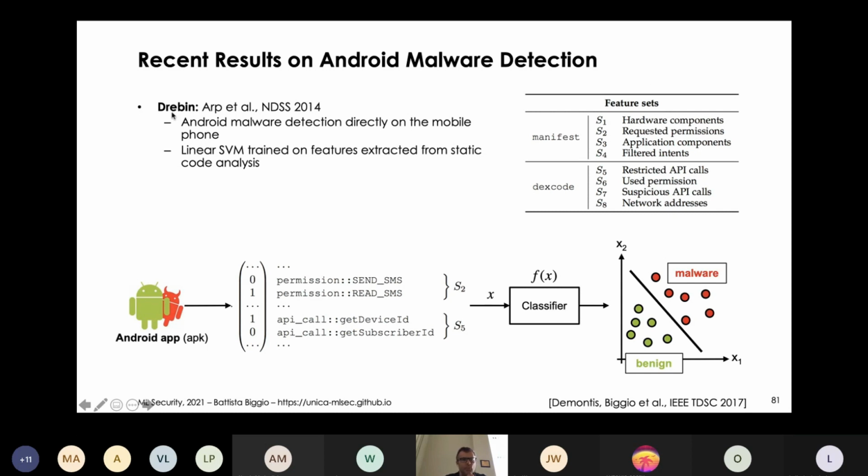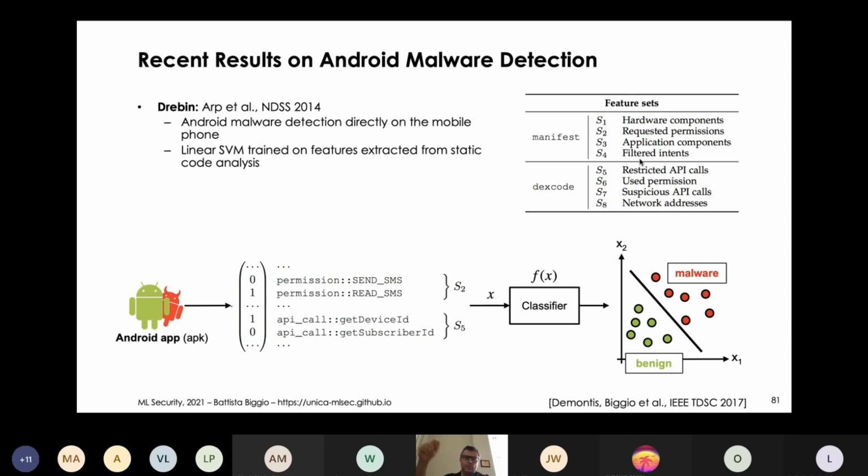What we did here, for Android malware detection, you can think of this problem exactly as we described the spam filtering approach. What was done in this paper by Daniel Arp, Konrad Rieck and others, again in 2014, is Drebin, a very famous paper on Android malware detection. It was a very simple approach. They took APK files, which are Android applications, and built a dictionary of permissions, API calls, hardware components, and all these characteristics that you can check in the APK file.